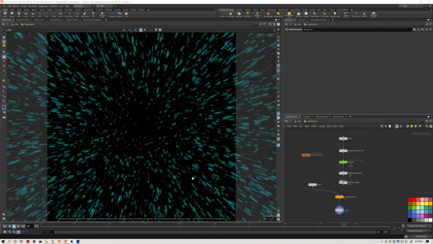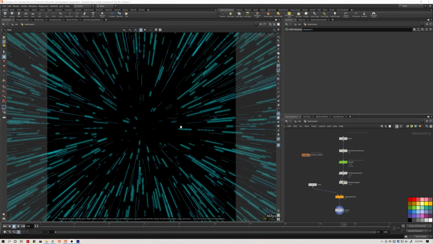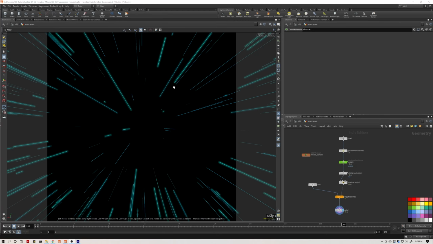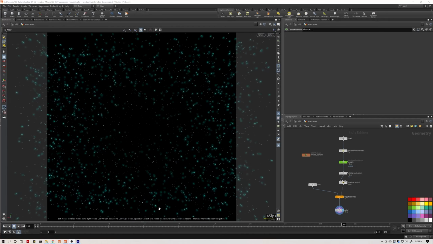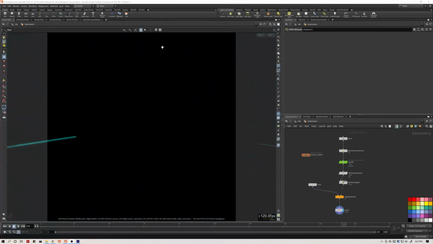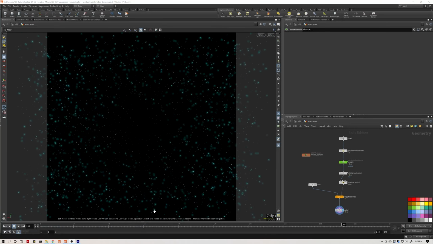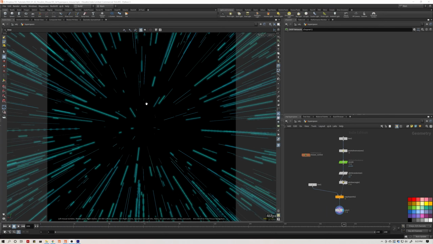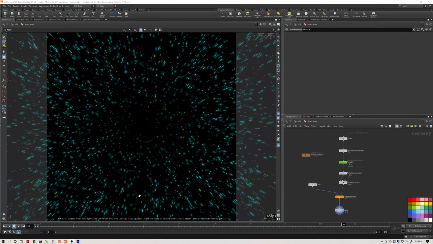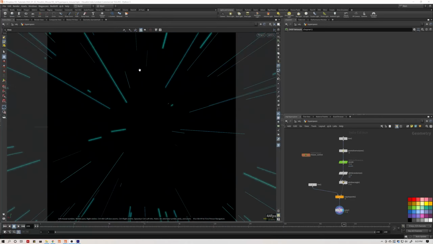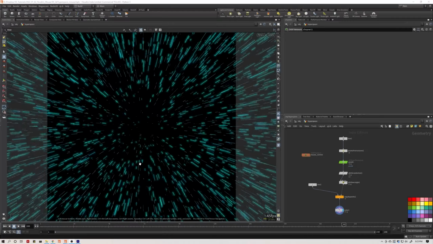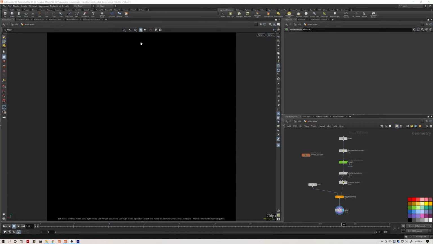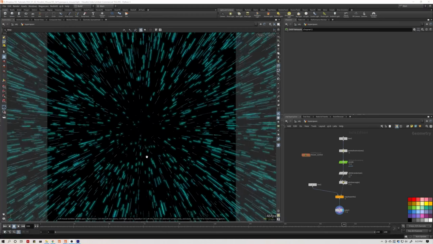Alright, so this is a really recognizable effect. It's also pretty fun to build. What I like about it is it reminds me a lot of the feel that you get if you've ever sat at an audio console and you've just slowly used a fader to crank a volume or fade down audio, how tactile that feels. And in a similar way, that's what my mouse feels like here. I'm really not scrubbing through animation so much as driving a couple parameters.